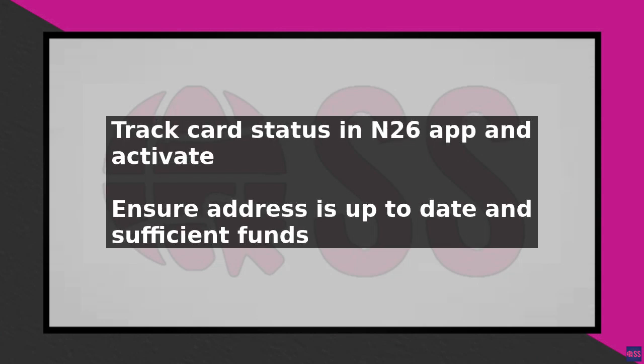To avoid any delays or issues with your new card, ensure that your address is up to date and that you have sufficient funds in your account to cover any card delivery fees. It is also a good idea to notify N26 customer support if you have not received your new card within the expected timeframe.